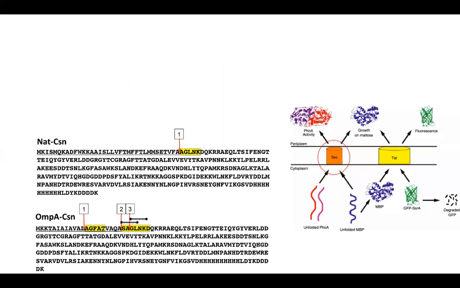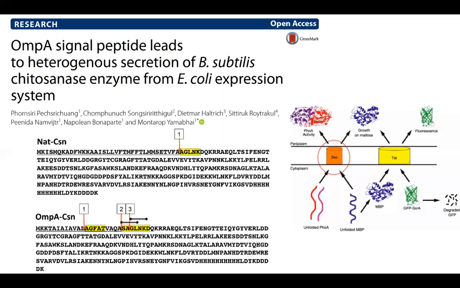All right. Since I mentioned to you before that the enzyme is secreted out, how is the enzyme secreted out of the bacteria? There are two mechanisms, going through two different protein systems on the cell membrane of the bacteria. First is called the SEC secretion system. The other one is called the TAT secretion system.